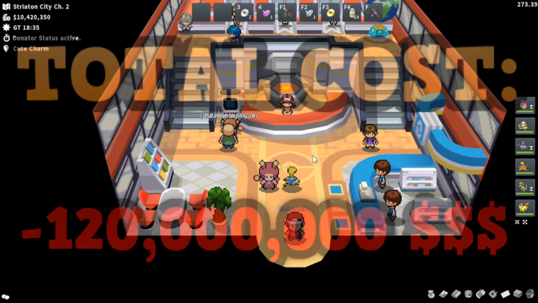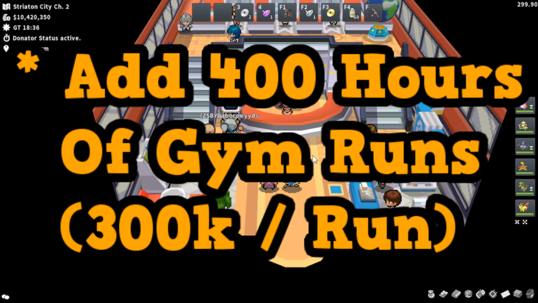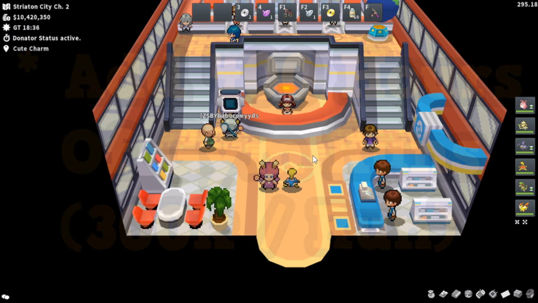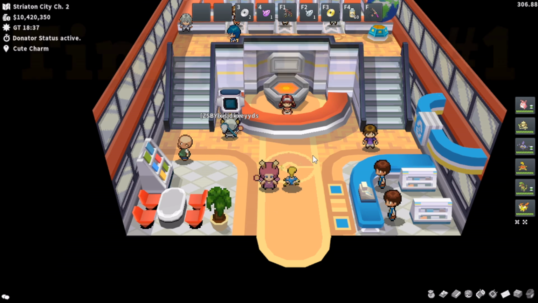Let's go ahead and talk about time. Now, this time isn't even factoring in all of the time it took to make that 120 million Pokeyen, so you might also want to factor that in after. But let's break it down. There's around 4 main things that suck up your time during an egg hunt.